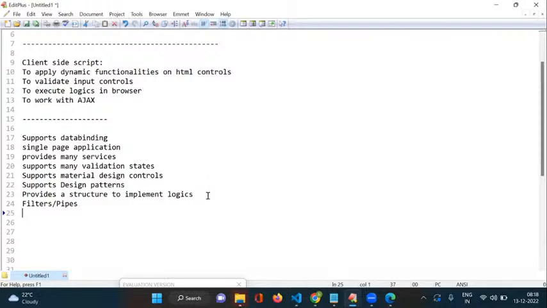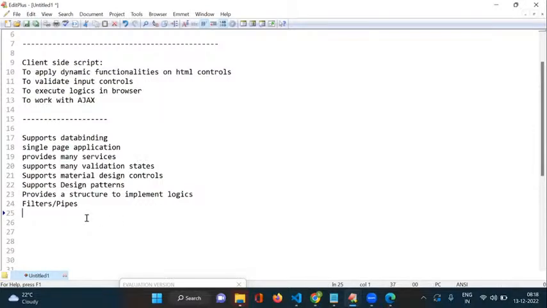Then we are using filters. Or else, for example, here, one number that you want to convert into rupees or dollars, then we are taking the support of filters. Like that, we have different types of filters. These filters support we are using here. The filters are pipes, we can say this.